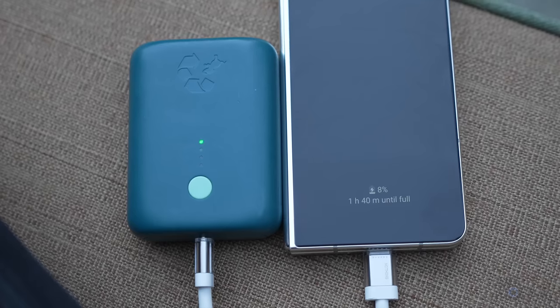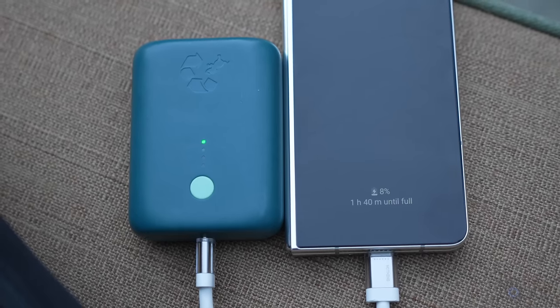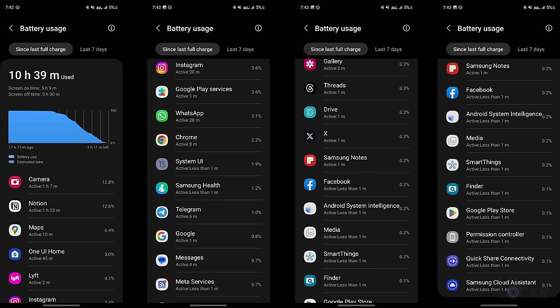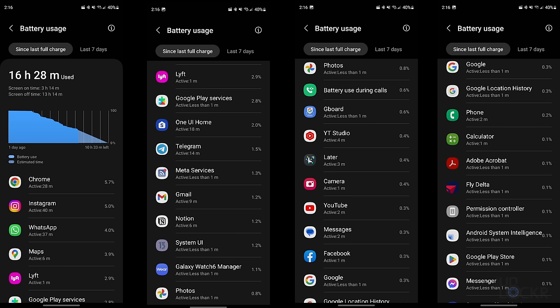The battery did die while I was at the Bookmarks bar and I recharged it using a battery pack, but here is my battery usage and screen-on time for anyone who's curious. Just keep in mind, today was not a normal day — it was a real-world test day where I used the camera way more than you probably would. But here is another day that was a more normal day, so you have something to compare it to.